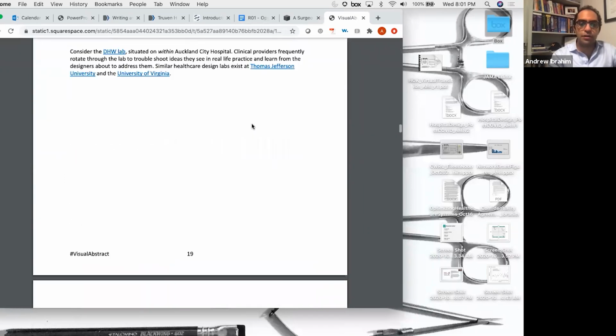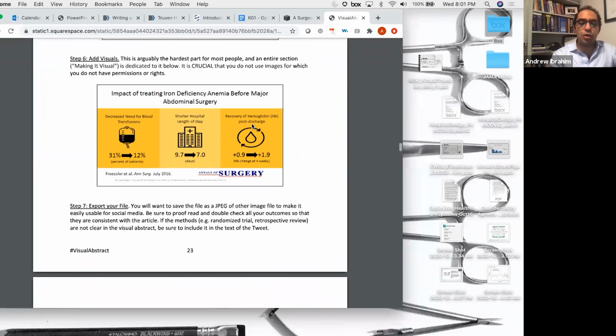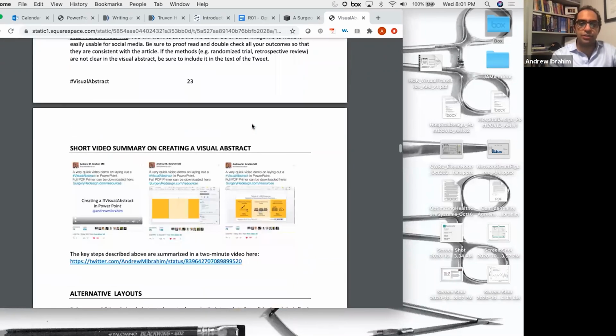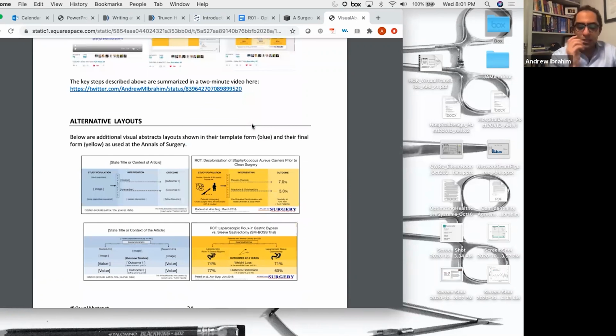Part of our key questions when we were picking these different templates, so here are alternative layouts. There are a couple of core questions. When you're going to try a new layout, there are a couple of tests you want to do with a focus group. You want to show your new layout to someone, have them look at it for about 30 seconds. And there are some really important questions you want to ask.